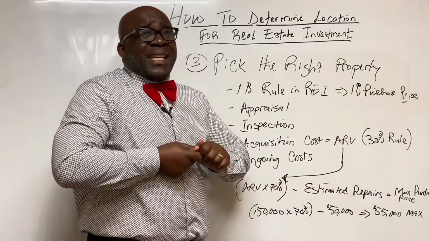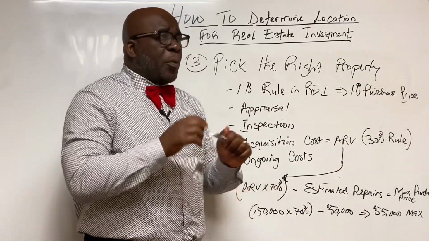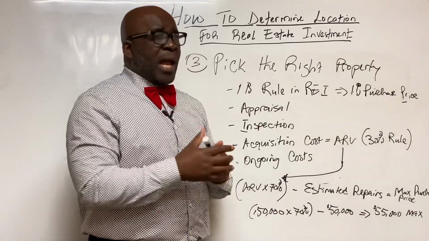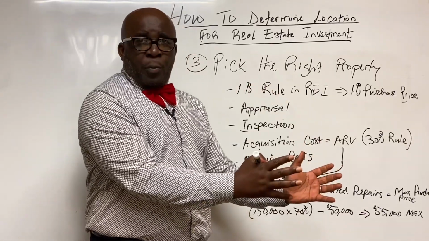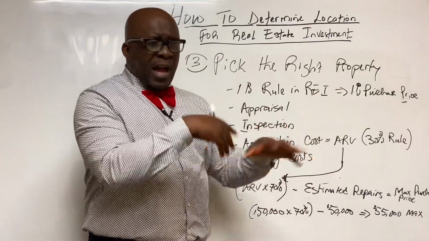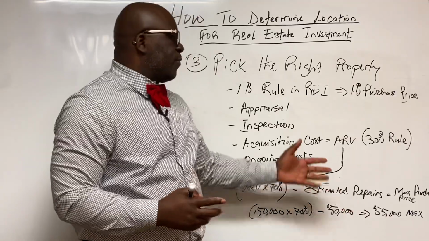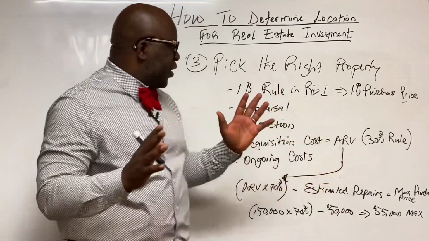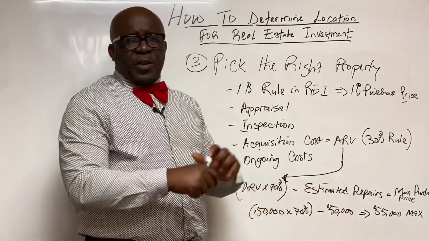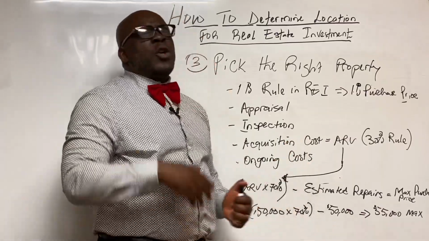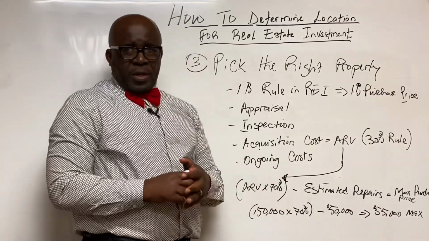So whenever you see a seller advertising a property, especially when it comes to rehab, most people like to buy old properties and fix them and flip them and put them back out in the market or put them out on rental. Your most important consideration will be your after repair value. When they advertise these properties, they will tell you your ARV is $200,000.